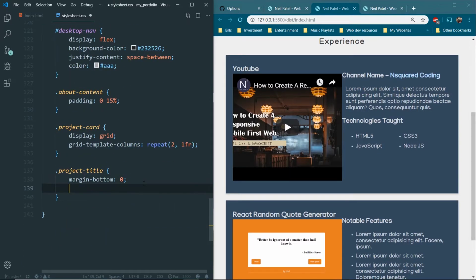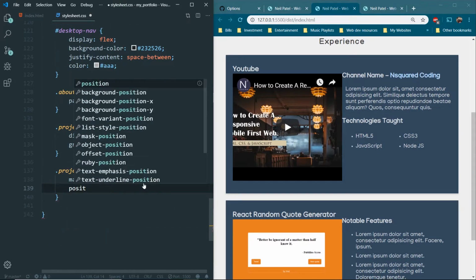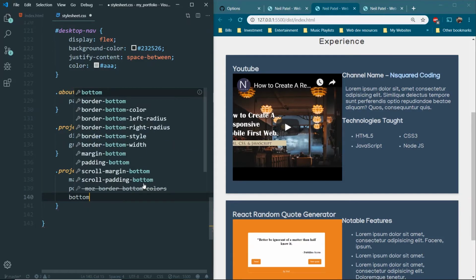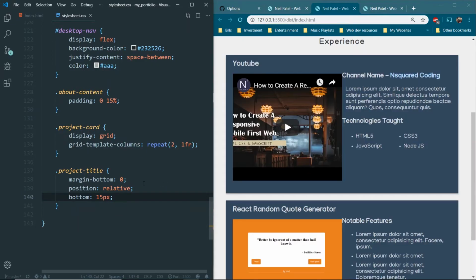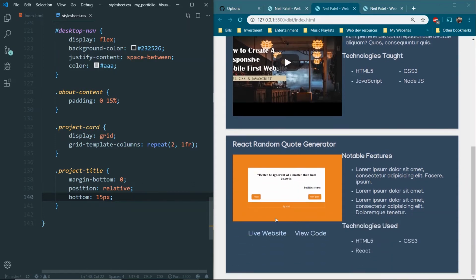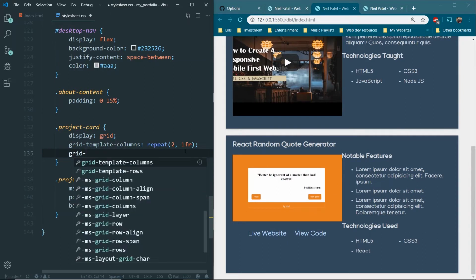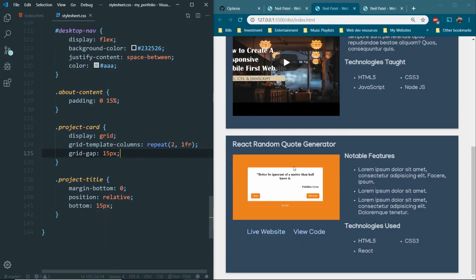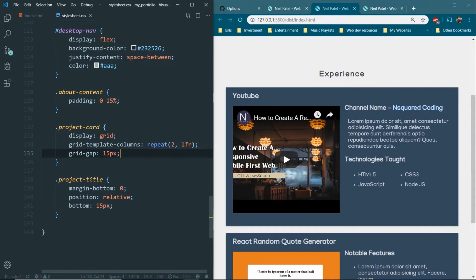What we can do is use position relative, and we're going to do bottom 15 pixels. That'll push it up. There you go. Now let's add some grid gap here because it's too close. There needs to be some spacing. So grid gap 15 pixels. That should be fine. You can do more if you want.